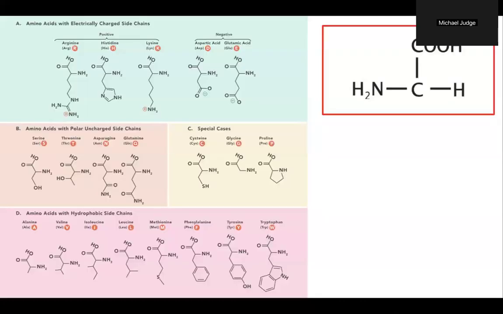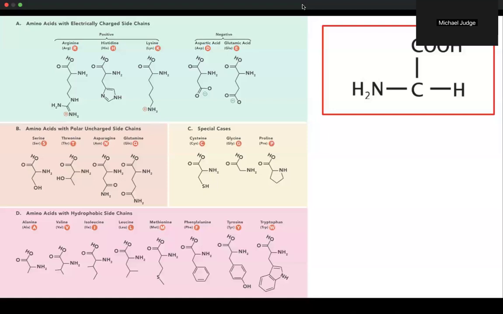I'll jump right in. So during week 3 of the course, we spent a good bit of time looking at different amino acid side chains and the amino acid backbone section, which is on the right side of this slide in the red box. We talked about how an amino acid is really an amine group with a carboxylic acid group, both linked to a central carbon, which has both a hydrogen linked to it and then a variable side chain, which would go right in this R position. These are sometimes referred to as R groups.